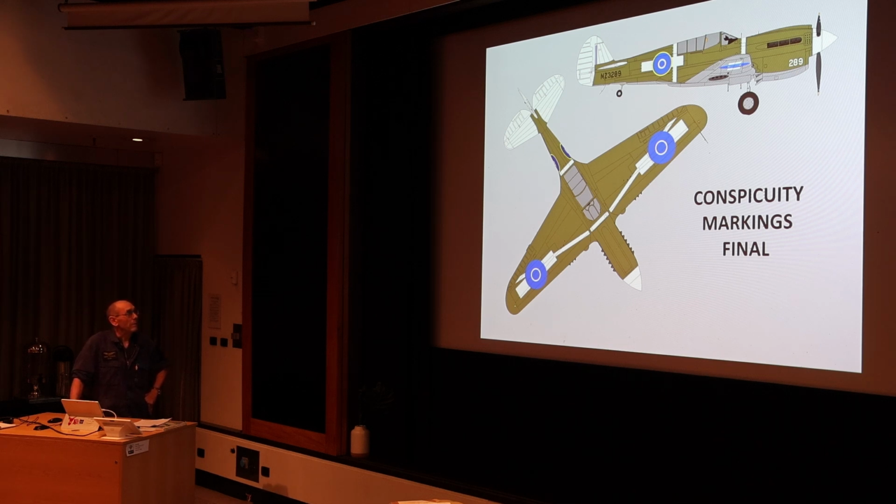You've got the American style bars on your roundels. You've got those big white stripes, and they painted the whole tail white. So by this stage, all the American fighter aircraft in theatre, all the Australian ones, all operating under the auspices of the US command, all had a scheme like this. So the white tails were on all these different aircraft, be it P-39 Airacobras and things like that. So that's what we ended up with.